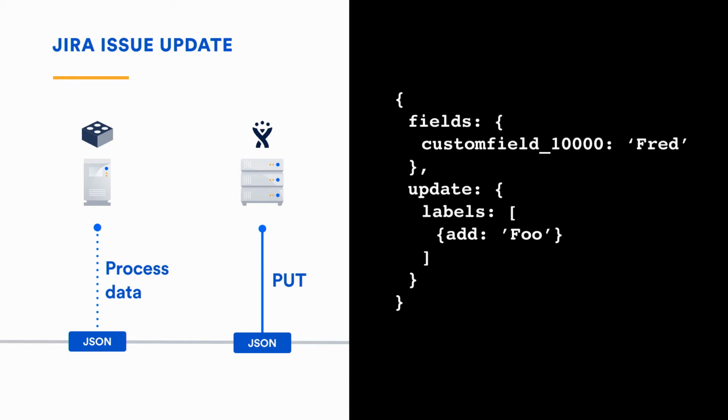The endpoint that we'll be sending this HTTP PUT to is actually provided by JIRA itself in the webhook, not in the webhook itself, but in the body of the request. So it's a special field that's called issue self, and that's an endpoint that uniquely identifies the issue within that instance, and you can just make an HTTP PUT on that, and JIRA will know, I need to update this issue with these values.